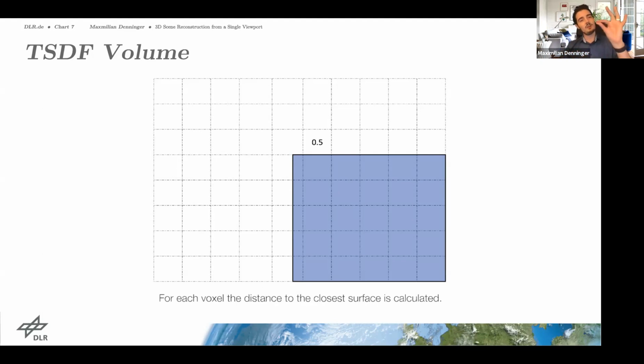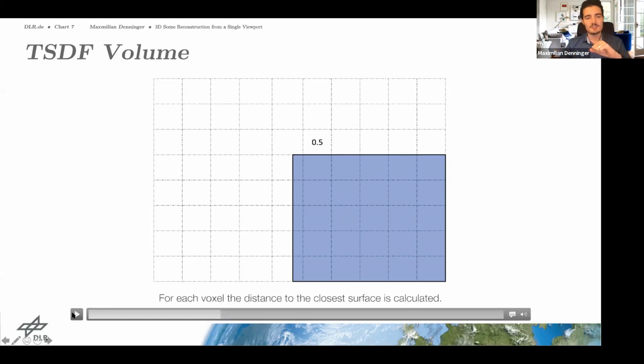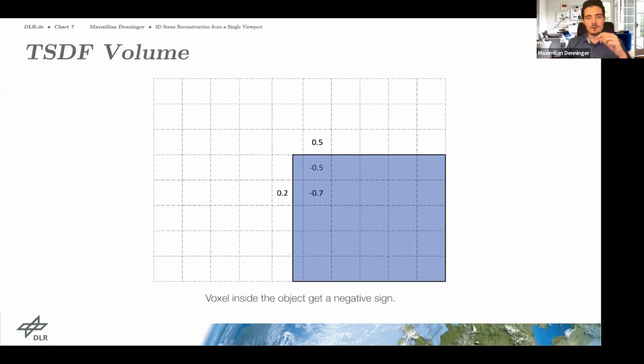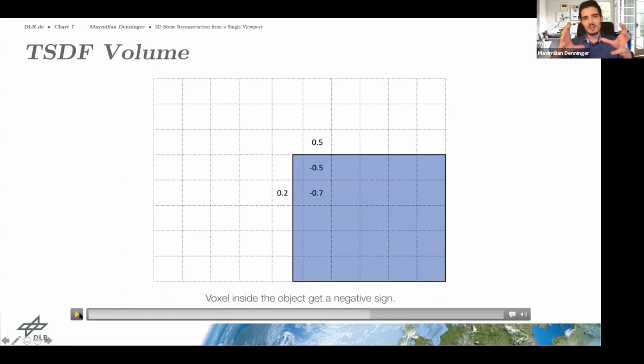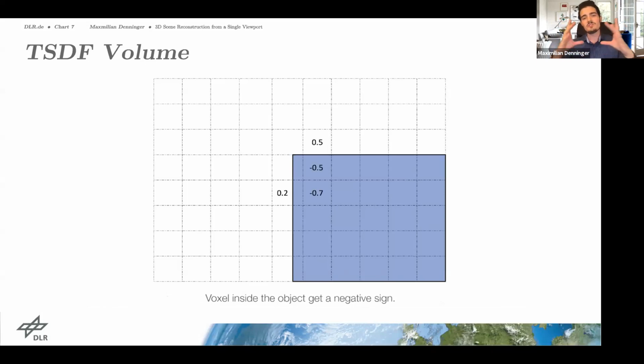So we look at each voxel center and then we blow up a bubble and wait until the bubble hits something. And if it does, we save the radius of this bubble, of the sphere. This is then the distance for this particular voxel. We repeat this process for all voxel centers. And for voxel centers inside of a TSDF volume, we use negative values. So we have positive values outside in the free space, and if we know it's filled, we use a negative value.